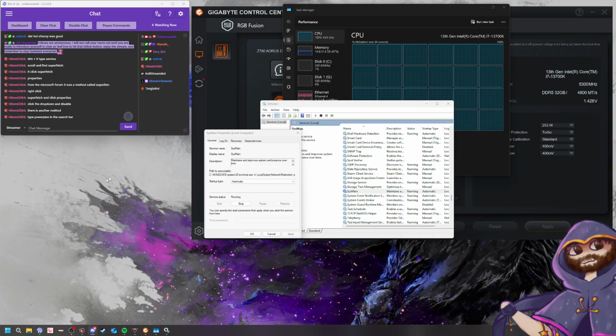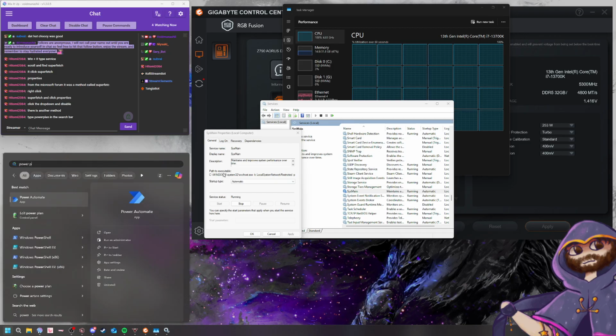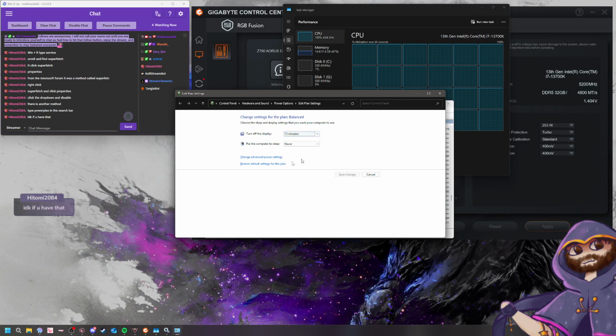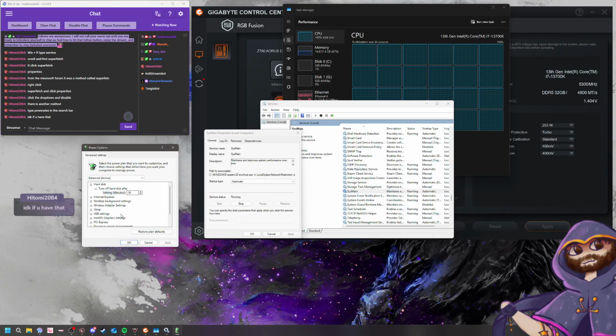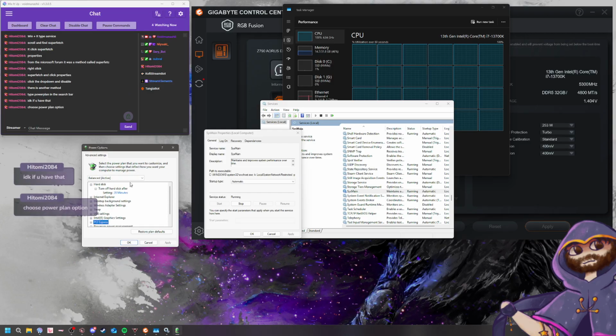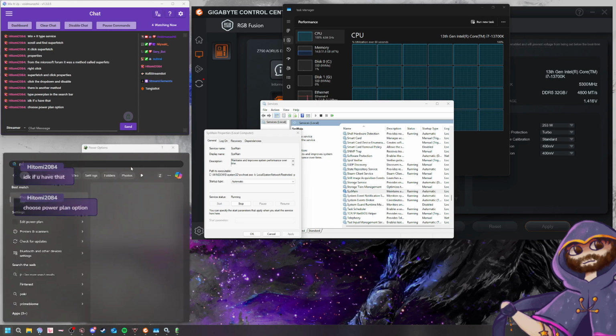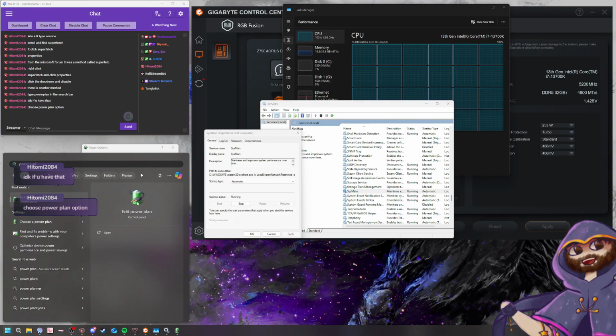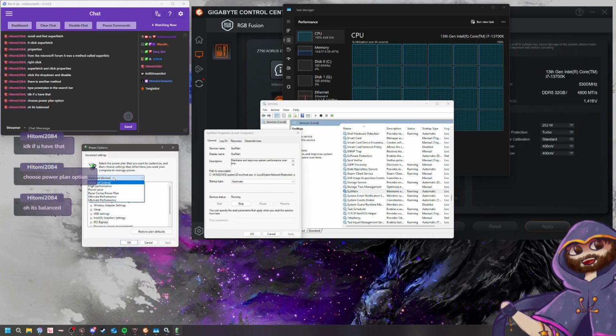Another message type power plan. Now, why would it? I mean, there's the edit power plan control panel. Oh, it's balanced. I feel like I should turn it to ultimate performance. Nah, don't? Really?